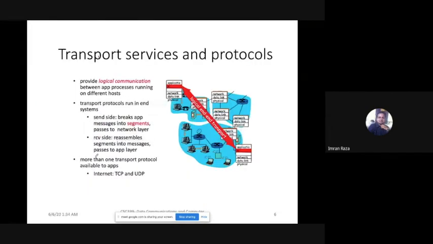Okay, so I hope we are clear about the logical communication property of the service of TCP, what we really mean by saying logical communication. And now we also know that whatever is being forwarded by the application layer will be encapsulated inside a protocol data unit, which is called a segment. We can have more than one segment to accommodate the data coming from the application at the application layer. At the receiver side, we will be assembling, combining the data from these segments and will forward it to the application layer.